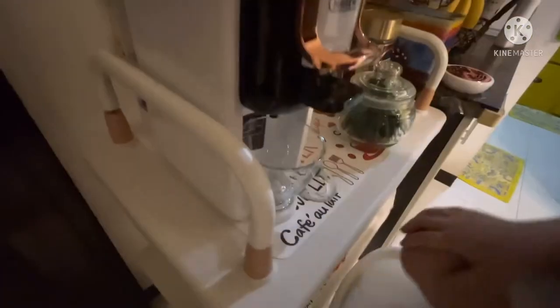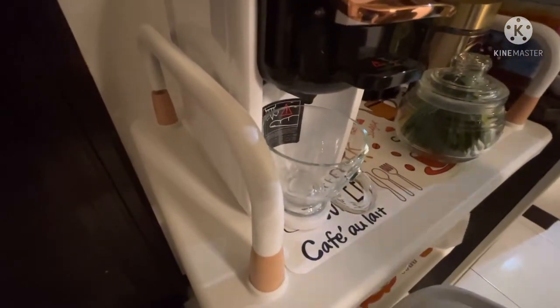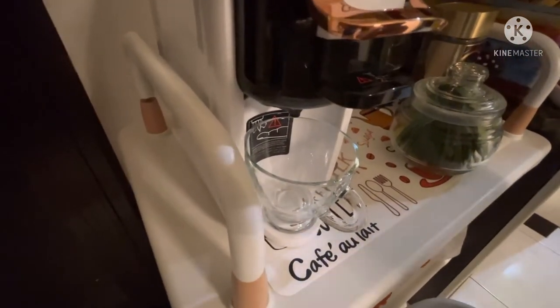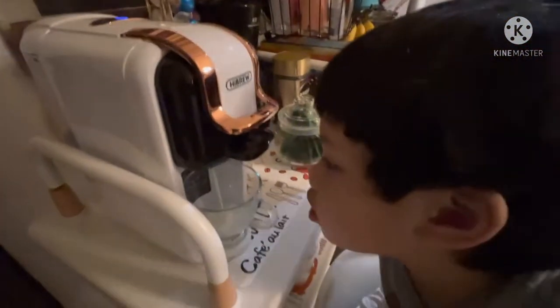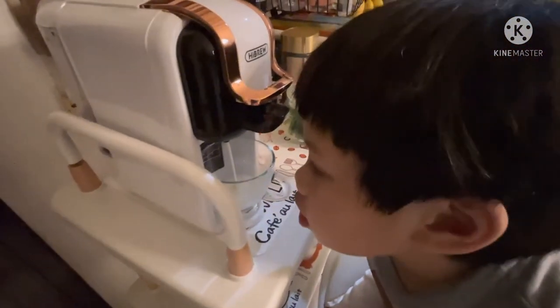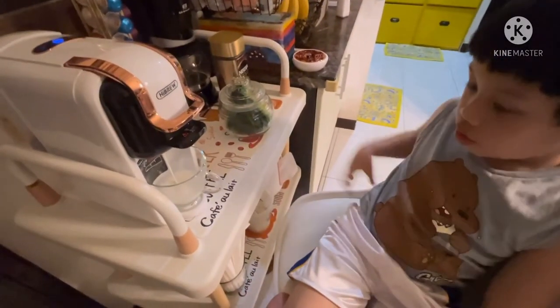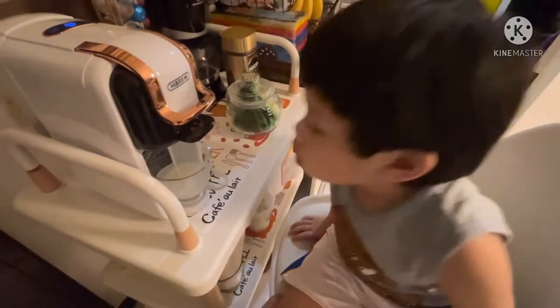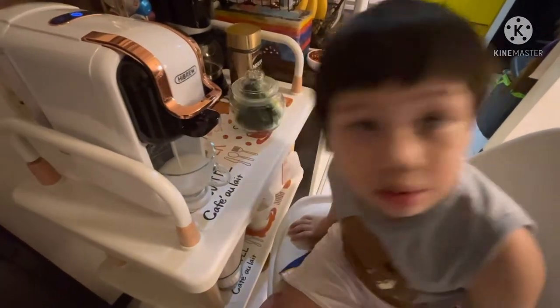Then, let's wait for the vanilla to come out. You see? Easy peasy. Smells good. This is vanilla. Oh, it really smells so good.